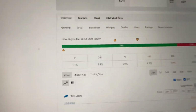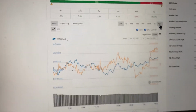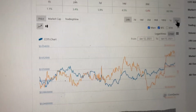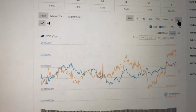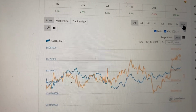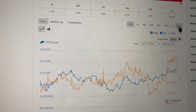It's really annoying that the default on CoinGecko goes to 24 hours. It's not what you want to see. This is for scalp traders, who I think are the biggest idiots. Well, not really. I mean, you make your money how you can make your money, but I think it's probably people who are kind of stock market type traders who trade on a daily basis. They're high stress traders. They want to see the 24-hour chart.